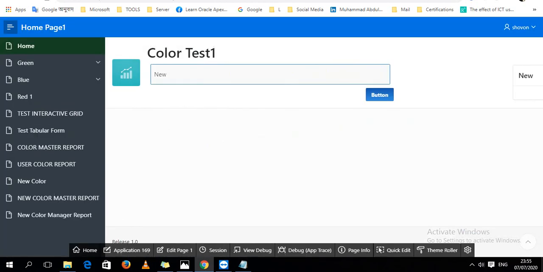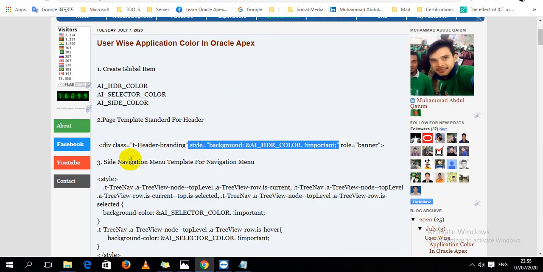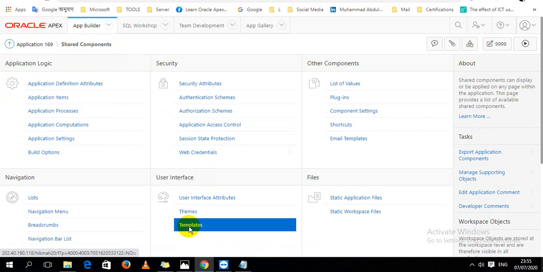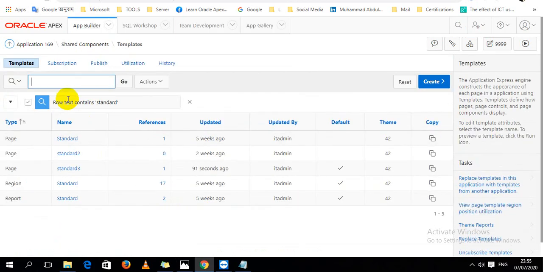Okay, we already did the job for our header. Now we'll do the third option, the navigation menu template. So right now we have to go again in template and then search for navigation menu.